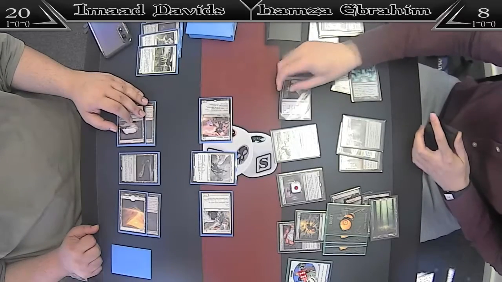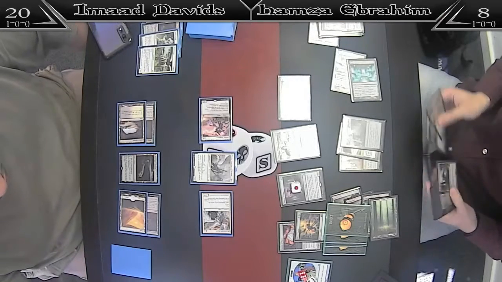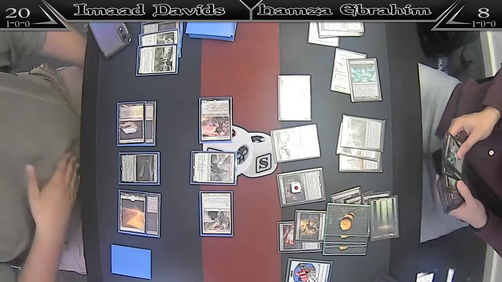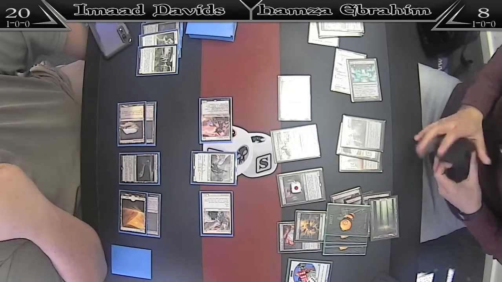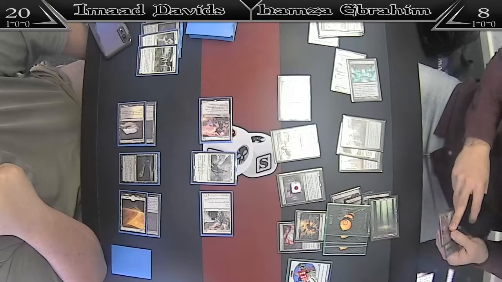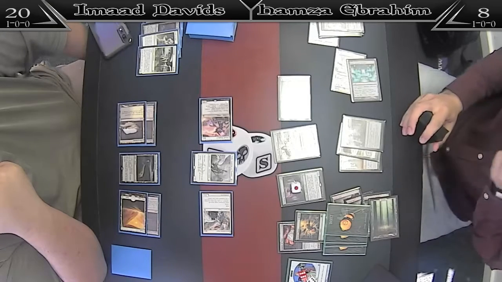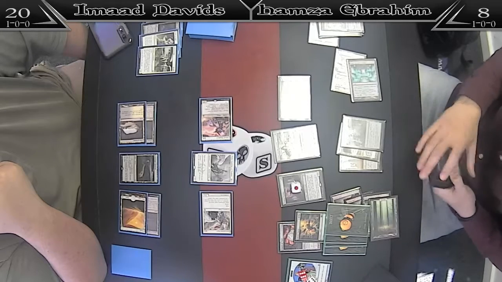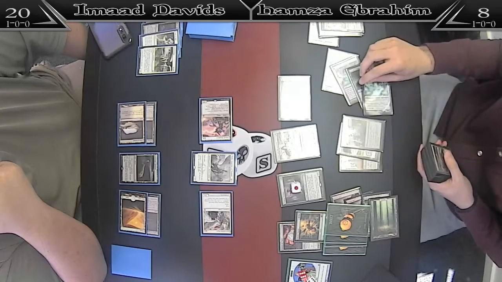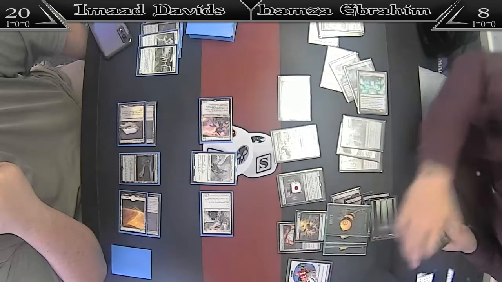So Primetime's going to get Vesuva and Tolaria West, I believe, something like that. Oh no, he's just going to go for the value. Okay, he's just going to value it out. So he's just going to get another Tolaria West. I would like to see maybe the double strike, put him on a clock. Yeah, I think that. I mean, Imaad has access to Worship, right? I'm assuming he sided in. So, and Hamza has... Yeah, I mean, if Imaad plays Worship, I don't know what Hamza can do about that.